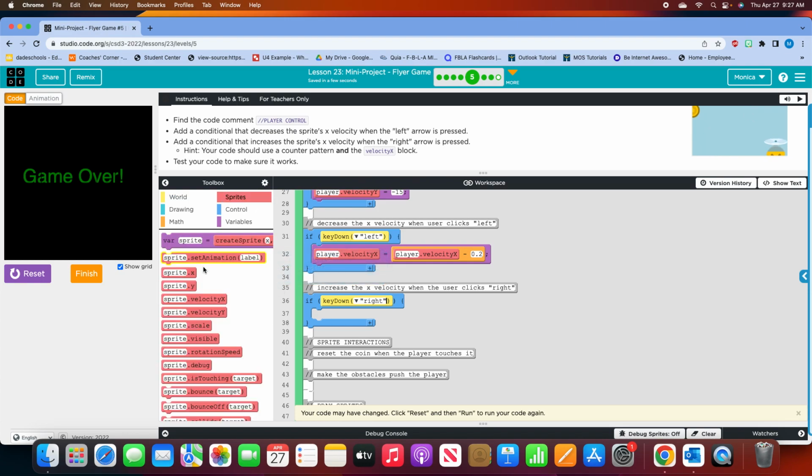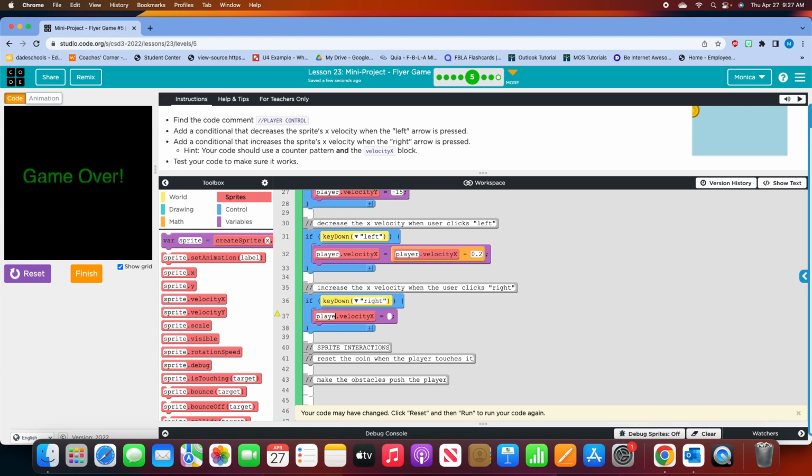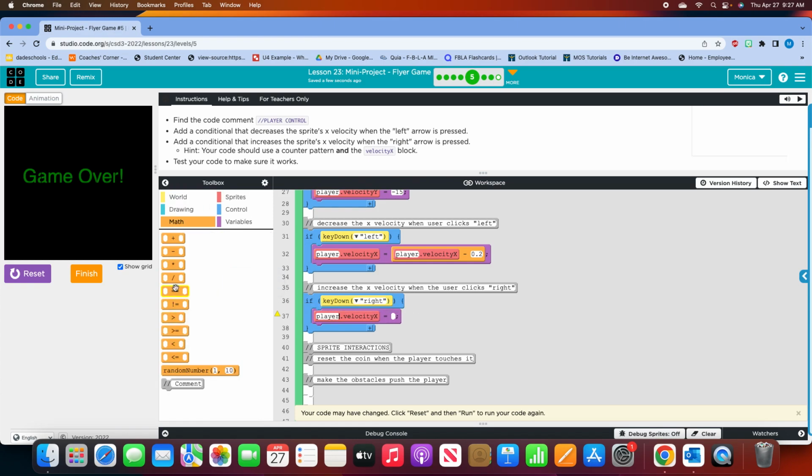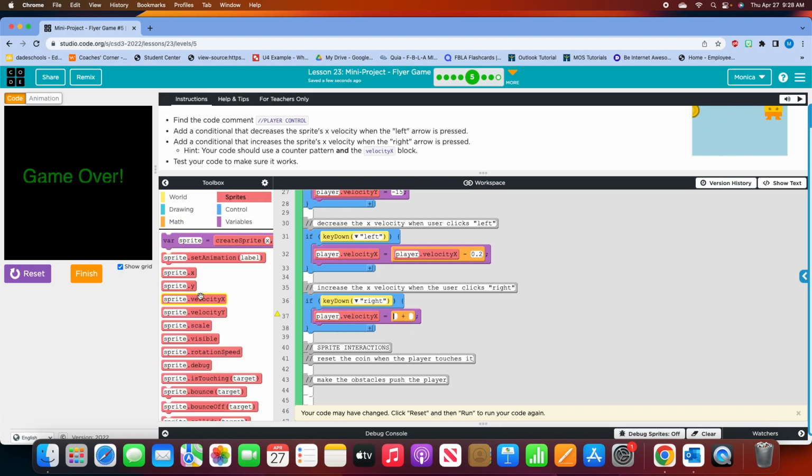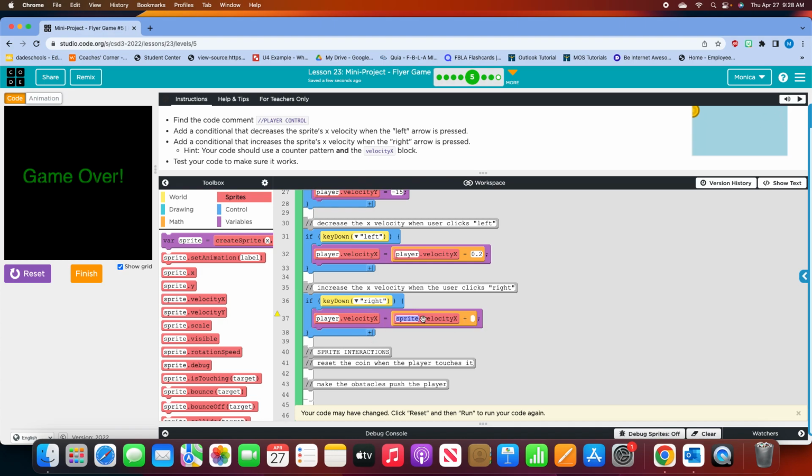And then we are going to increase the player's x velocity. We do need an addition symbol this time. And we are still working with the x velocity. And then I'm going to use this same number so that he reacts the same going to the left as he does going to the right.